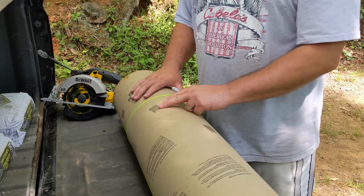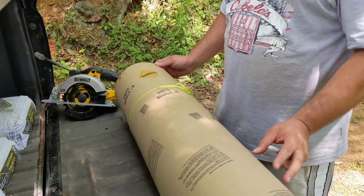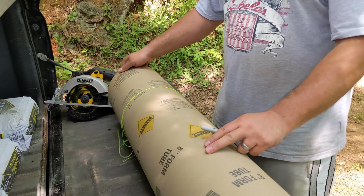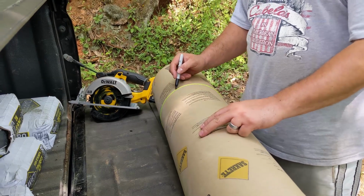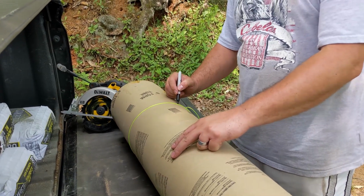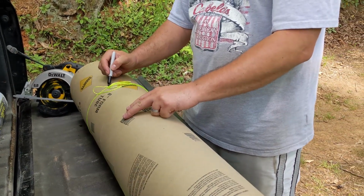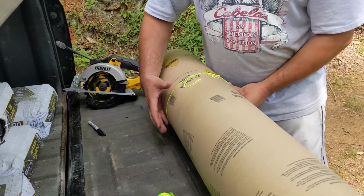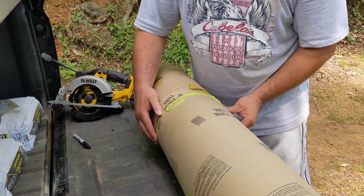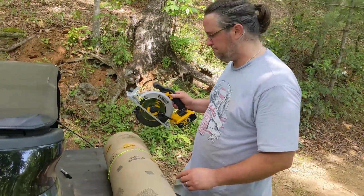Next, I'm going to cut the Sonotube to length. What I did is I took 3 marks around there at 11 inches, the length I need. I put a string around it, make sure it's nice and straight. I'm just going to take a Sharpie, run it along the string, get a halfway decent straight line to follow all the way around. I'm going to move my string down so I can use it for the next one. I'm going to take the circular saw and just cut all the way around to length.